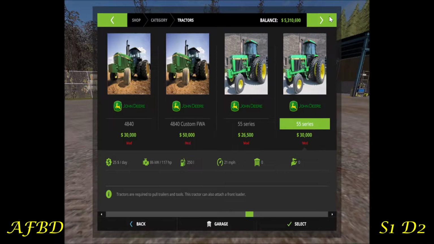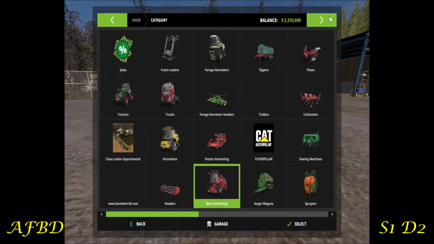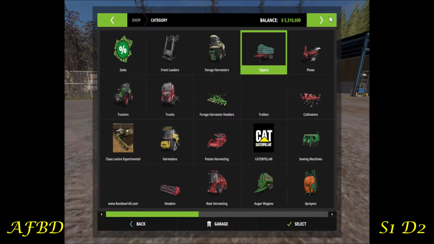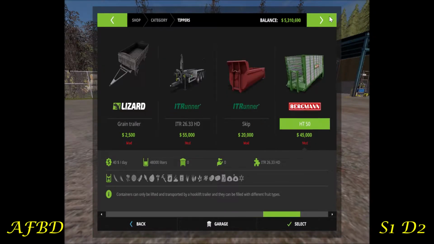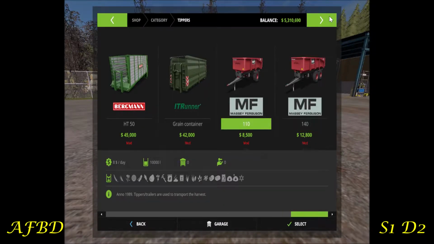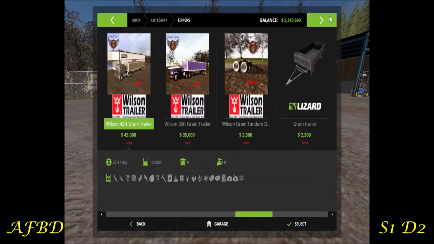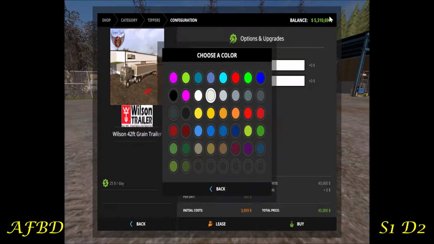Well, we only got about 10 more minutes to the day. Okay. Need our tipper. Okay, it is going to be one of the grain trailers right here. Color you think? I think we should go with black. That way we don't mess up that blue.